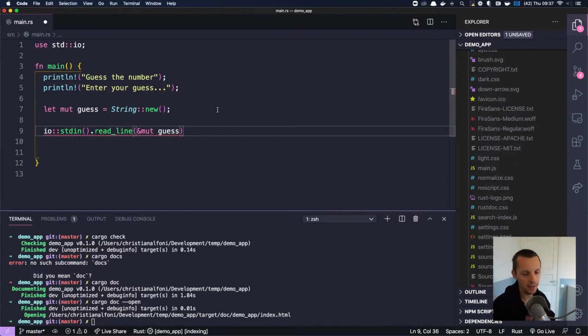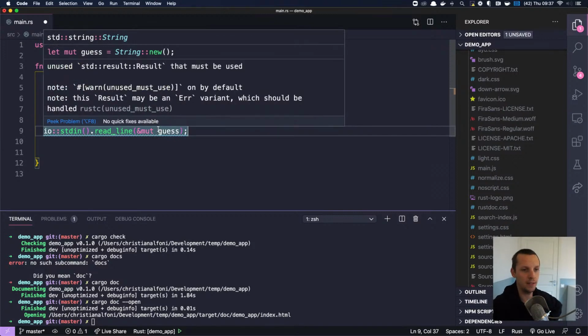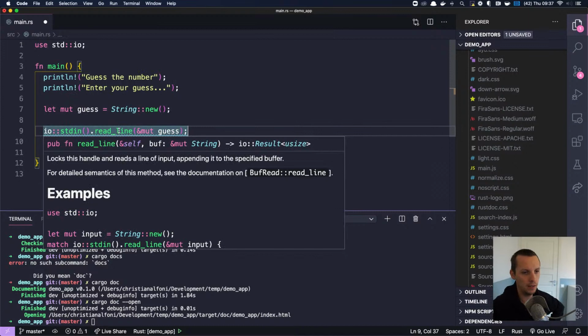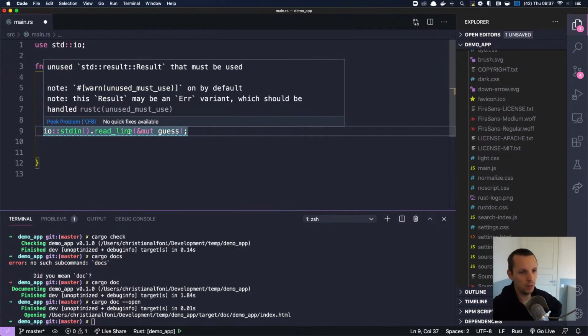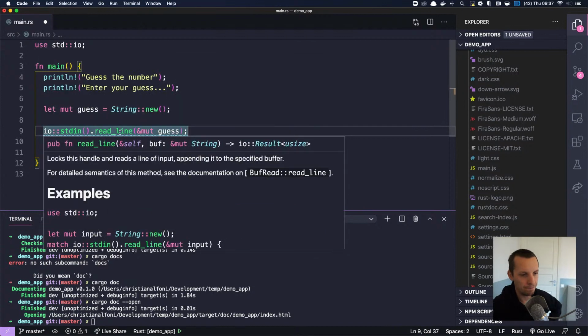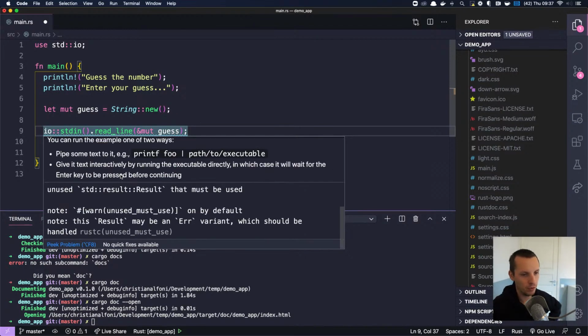Yes, and then there's this other super fascinating thing. Rust knows that this is unsafe. Reading the input from the user can totally fail. So a lot of these functions return something called a result, which is one of many different types it can return. A result is either okay or error: either this thing went perfectly okay, or something bad happened.